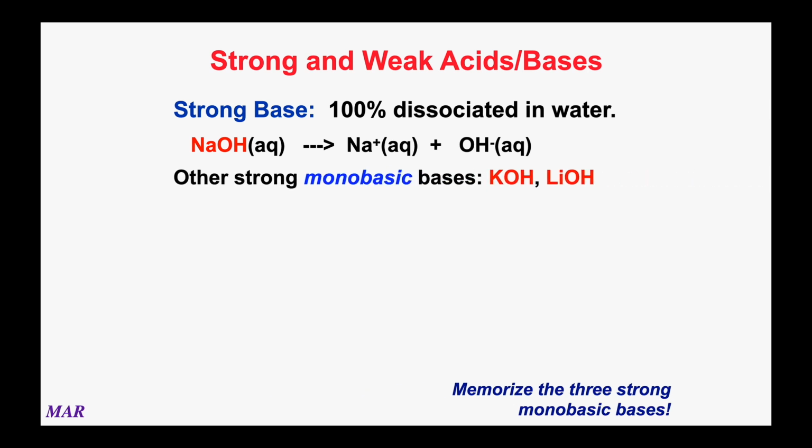There are 3 strong monobasic systems that I would recommend knowing: sodium hydroxide, potassium hydroxide, and lithium hydroxide. So like with the strong acids, there's going to be thousands of bases, but most of them are weak bases, okay? There's only 3 strong monobasic systems that you need to worry about. And in this class, basically all the other bases will be weak. There are other strong bases, absolutely, just like there's other strong acids, but they're not as common, okay? We're looking at the most common ones. So if you know the 3 strong monobasic systems and the 5 strong monoprotic acids, you'll be good to go.